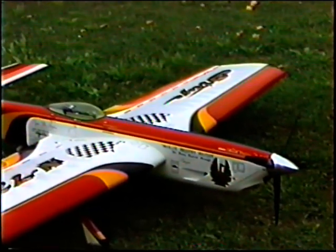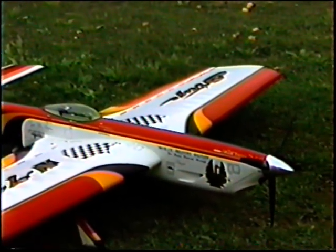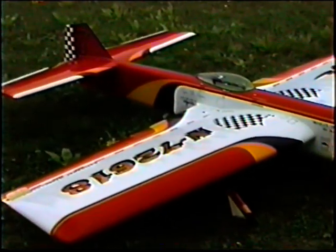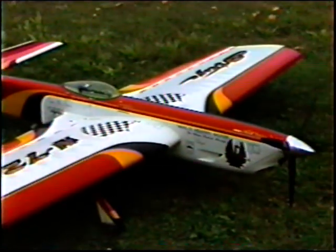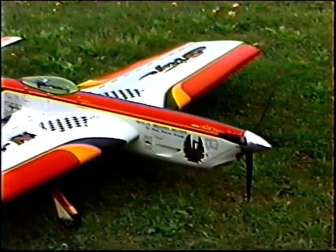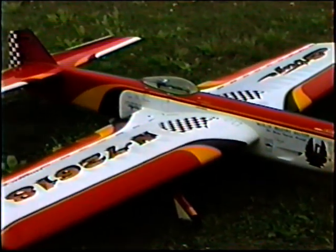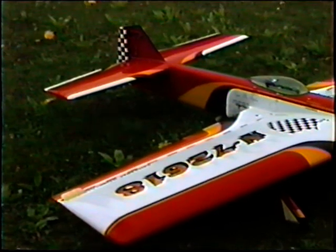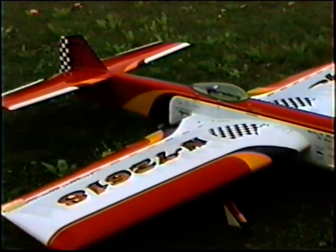And that's a significant thing, because if you don't have it shimmed right, all the other trim you do is almost meaningless. Now, with the shim and the prop both in the ballpark, we can get on to what I call the more fine-tuned things. Because if you're trimming a whole plane and you go changing the Venturi and you don't have the plane trimmed yet, well, kind of meaningless.